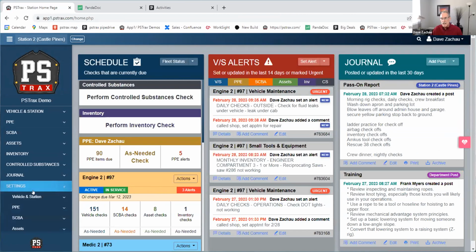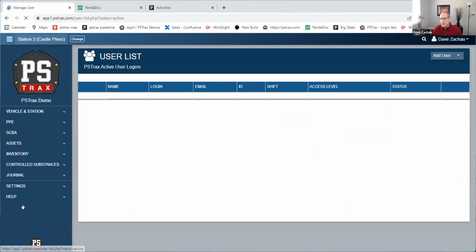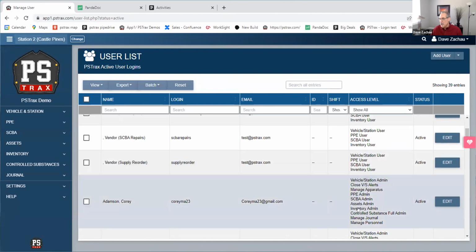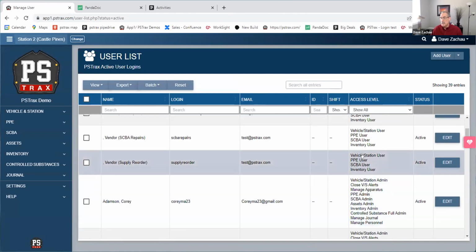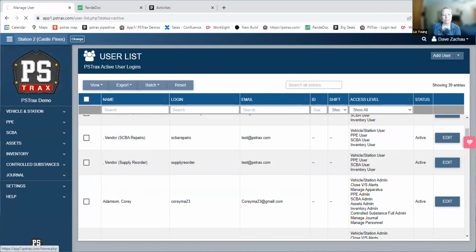That is exactly right. And in that user list, you control who gets in station by station and how far in they can go as a user or an admin. Right down to the specific module. So you could have your fleet shop log in and they can click till they're blue in the face on the other modules and nothing will happen. Beautiful. Thanks, Dave. Great question.